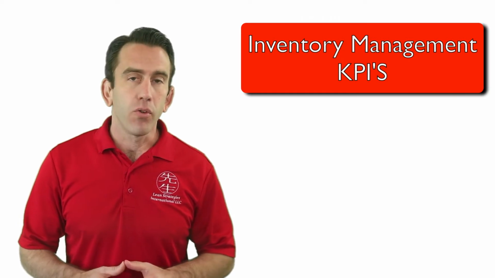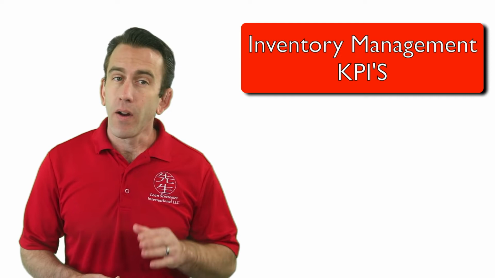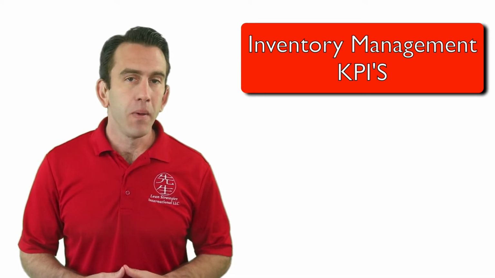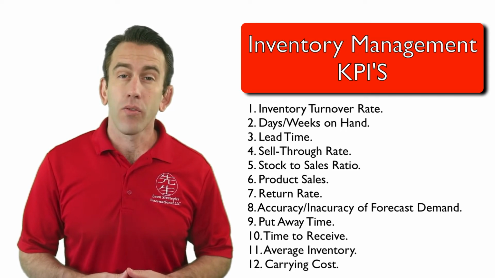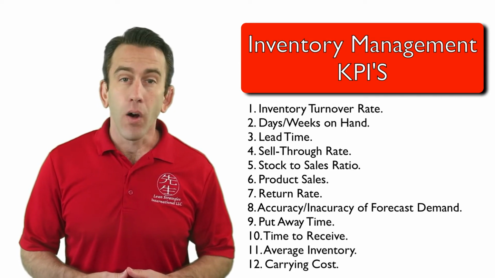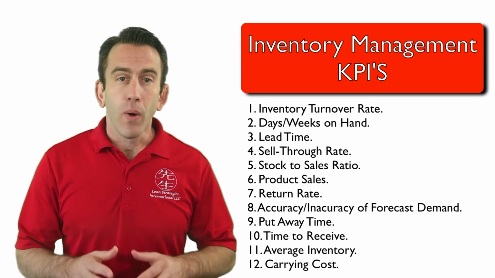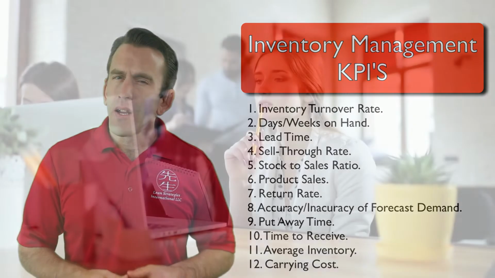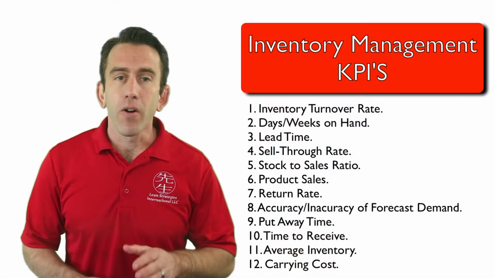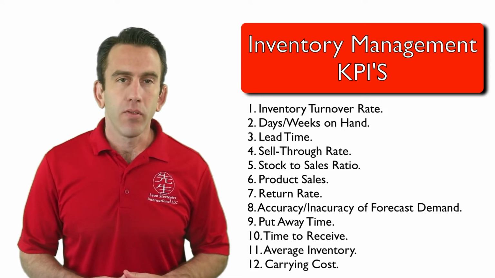When it comes to inventory management, key performance indicators are very important, and there is a long list of them. Everything from inventory turnover rate, days on hand, stock to sales ratio, sell-through rates, backorder rates, rate of return, put away time, perfect order rate, and thousands more. Could you imagine having all that information? It would be very difficult to track, understand, and act on opportunities.